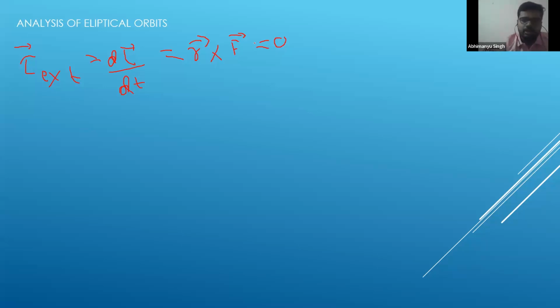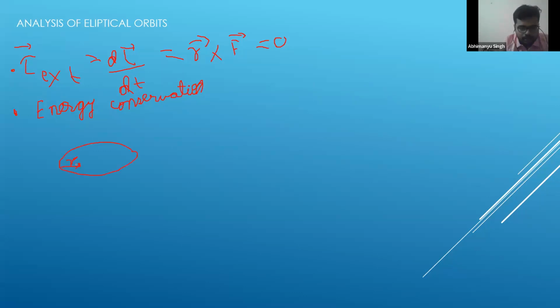So we have two points: the total energy remains conserved, as there is no non-conservative force like friction. Obviously there is friction, but we approximate that there is no friction and no air resistance, so there is energy conservation. While studying elliptical orbits, we use these two points: angular momentum conservation and energy conservation. First we will see how we conserve the angular momentum.